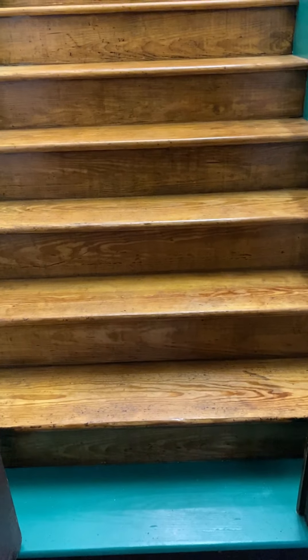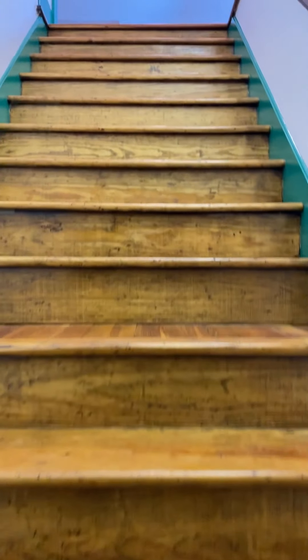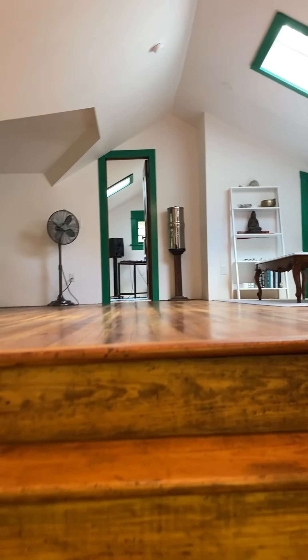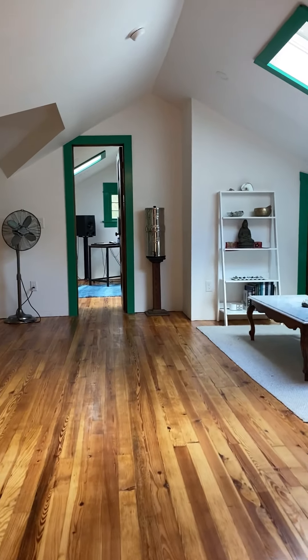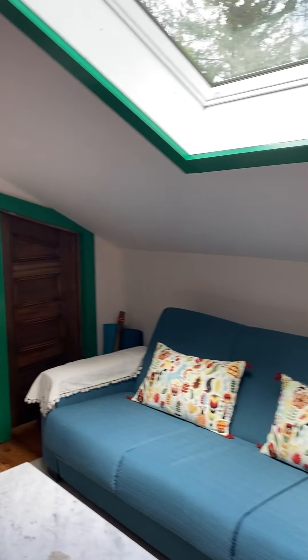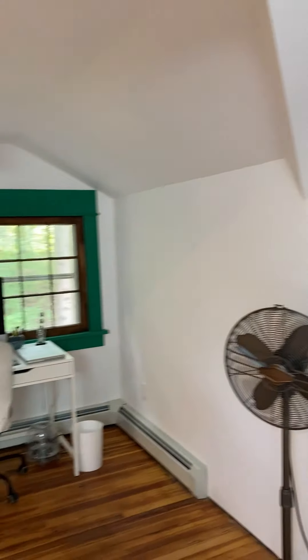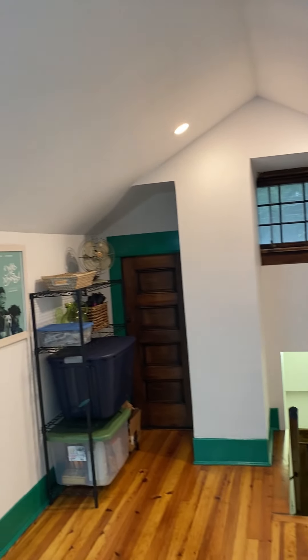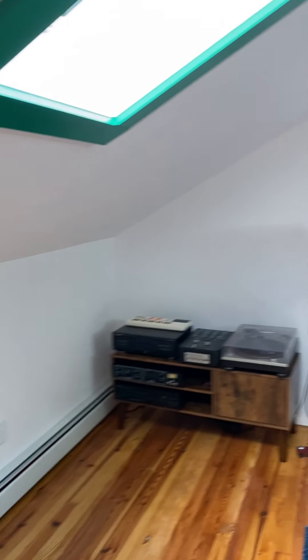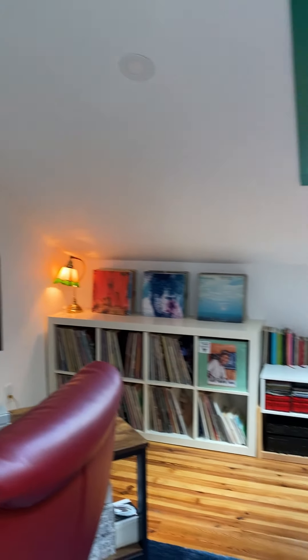We're going to head upstairs now. Among all of the amazing renovations, restorations, and updates done to this home, the attic is a true standout space. The current owners took the attic from just your basic, dingy, dark attic and made this space out of it. This adds a ton of functional space to the footprint of the house. They have two offices set up here — this could also be an informal TV room, workout space, or even an additional sleeping area. The skylights produce so much natural light in here. It's really, really beautiful.